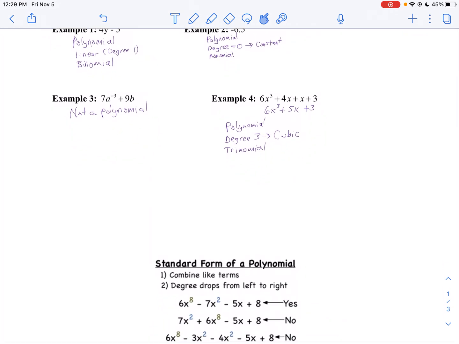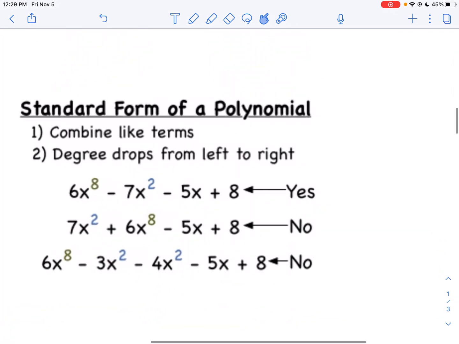Now, when you write the standard form of a polynomial, what happens is you're going to write it from the biggest exponent to the smallest exponent based on one variable. Okay? If you have 2 variables, then that becomes different. But we're just going to go from the biggest term to the smallest term in order. If you have 2 of them the same, you got to combine them. And notice, like on the second one, the reason that's no is because 8 is not coming first. The coefficient of my first term, that's 6, that's called my leading coefficient. So the leading coefficient is the coefficient of your first term when it's in standard form.